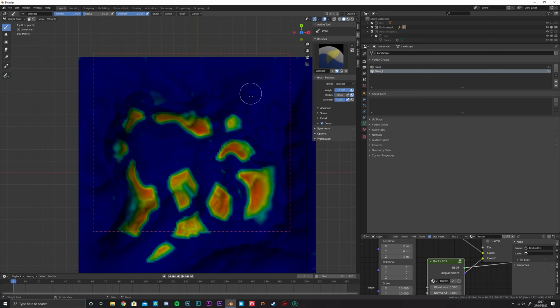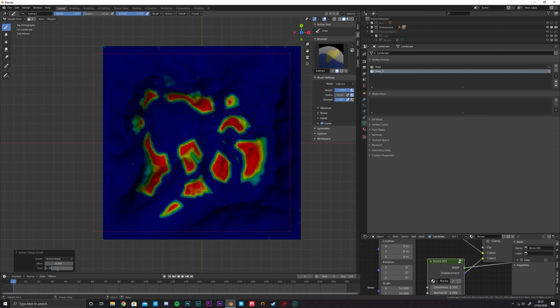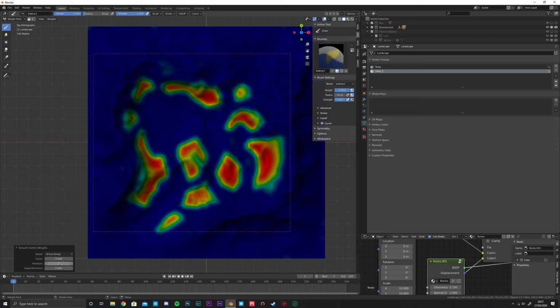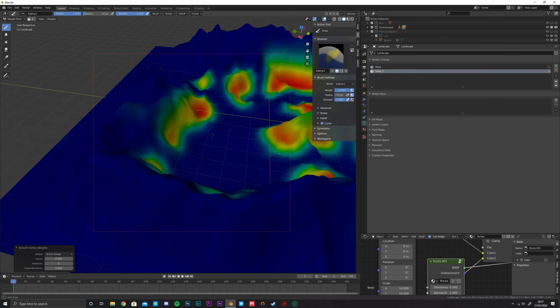And then with the weights option, we're just going to increase the levels 1.25, 1.15, like that. And then go back to the weights option and smooth. And we're going to change the iterations to maybe like 3, 8. Yeah, that'll do. And this can be where our new trees grow.